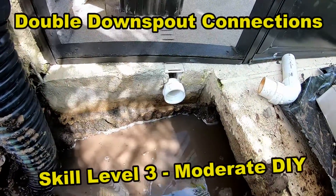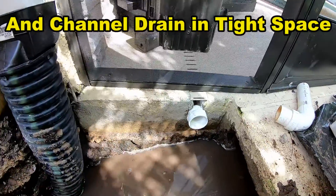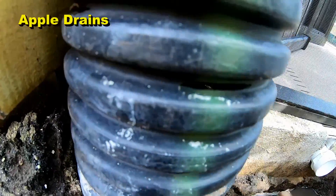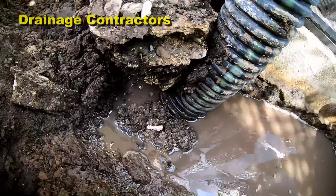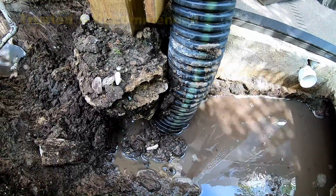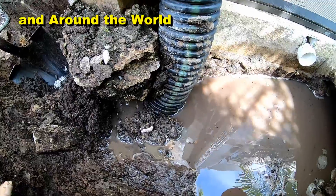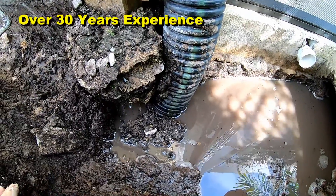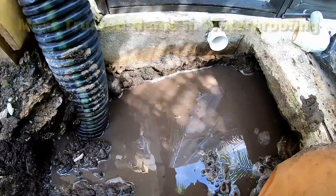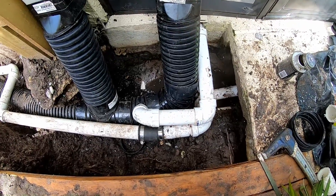We've got to adapt from the channel drain to inch-and-a-half. We've got this lanai downspout that comes down, and we have the house downspout that comes down. This pipe is perforated — you can see the holes in there — and it just goes down into the ground and goes nowhere, and that's why you can see all this water. There's no way that the drywall works, especially in Florida. It just doesn't work, and more than likely the irrigation guy did this. I'm trying to help out the homeowner, but it's kind of a mess. We're going to go ahead and plumb all this together — it's just a fun little install.